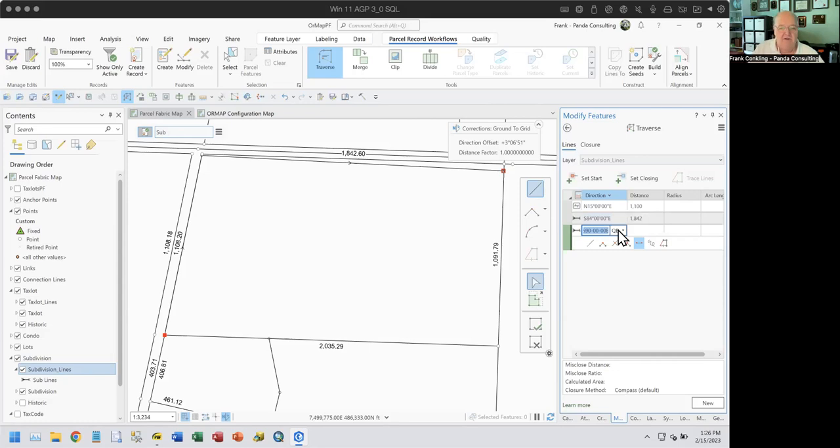Then I want to go, let's just go due south of that. And this is 1,090 feet. And then I'm going to go, what is this here? If I have the dynamic constraints on, it would show me what that bearing is.